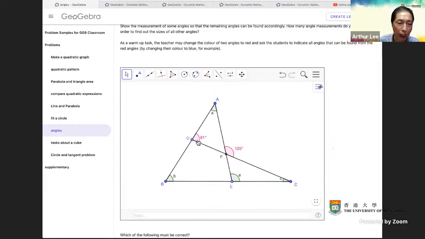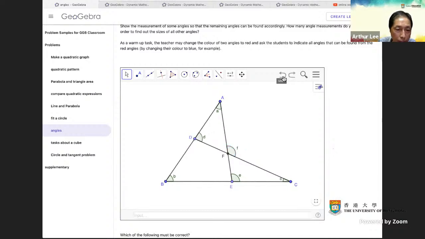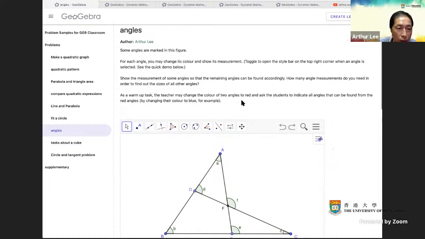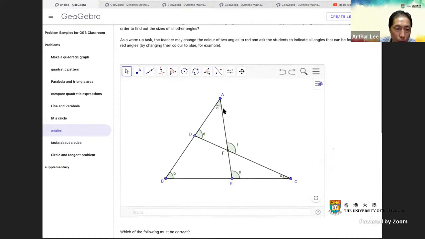Now, similarly, you can change to another angle and then go on to discuss or check with students quickly to see how much they are familiar with the angle measurements and the geometry or properties involved in these questions. All right. So that is quite flexible. At the same time, maybe I can also ask you to demonstrate to us: if you want to turn some of the angles into measurements so that you can find all the other angles, what will you do?